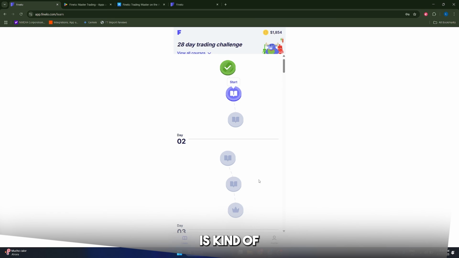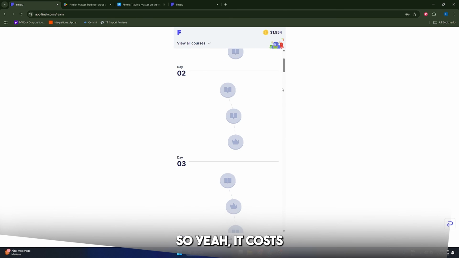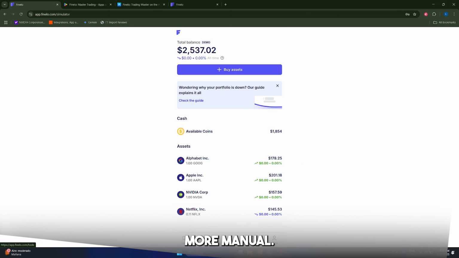The subscription cost is kind of elevated, especially for an educational app, because this doesn't let you do any real trading. So yeah, the cost is very prohibitive in my opinion. Also, the content can be too basic for intermediate traders and potentially it over relies too much on AI when you're sometimes looking for something more manual. Also, some user reviews have reported issues with subscription renewals and refund policies, so it's important to be mindful when subscribing. So if you're an absolute beginner, I would recommend this, but if not, I would probably skip it.